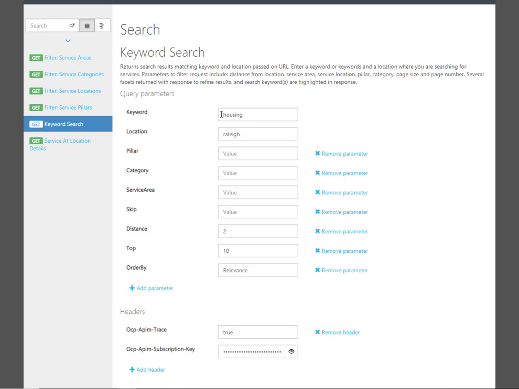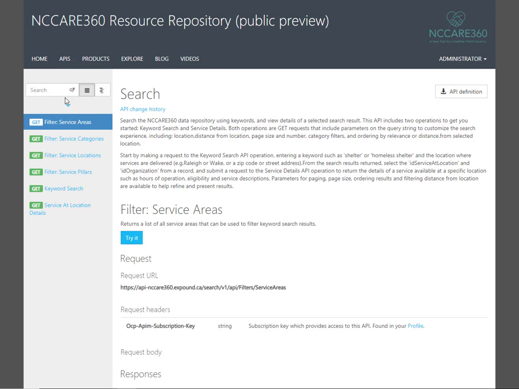To refine results, we can use one of many filters that are provided in the API. You access the data in the filters simply by performing a get operation. As an example, let's look for all of the service areas available in the NC Care 360 repository that can be used to refine results.